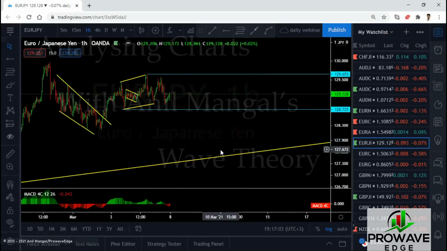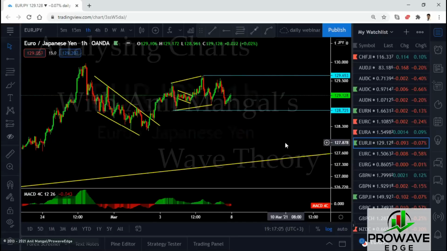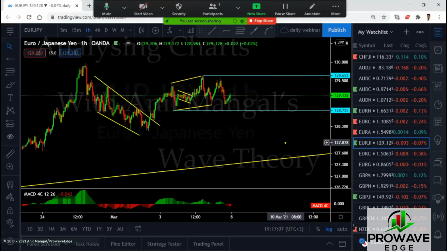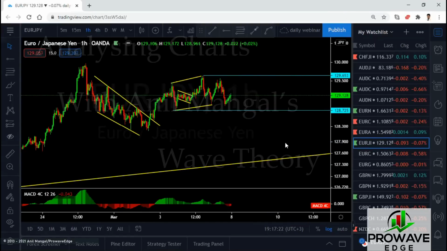Euro Yen, also there are better trades than this in the market. Better to stay away from it. We're getting just a more complex, they make a running flat. See this? You got a 1, 2, 3. Perfect. This didn't break the top. Now, it doesn't have to break the top, but that's not a good sign when they don't break the top. What happens is this thing becomes more complex. So stay away from that.